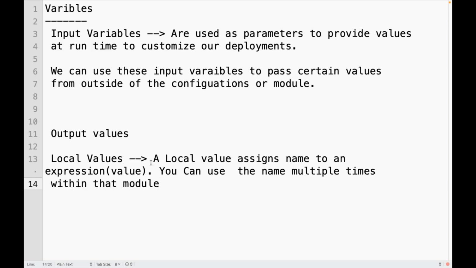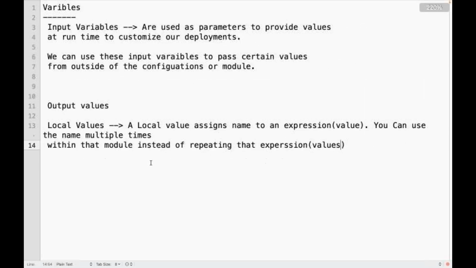We discussed that, it is like a root module. Within that module, instead of repeating that value or expression multiple times, you can use that name.